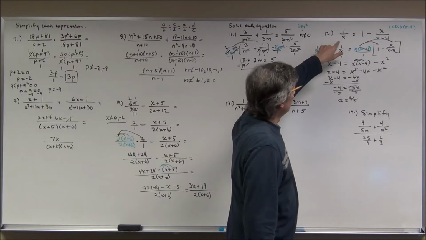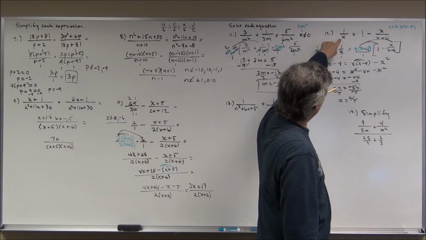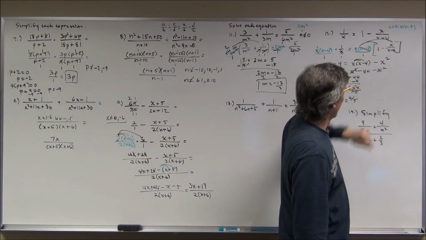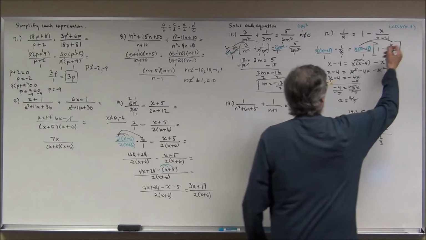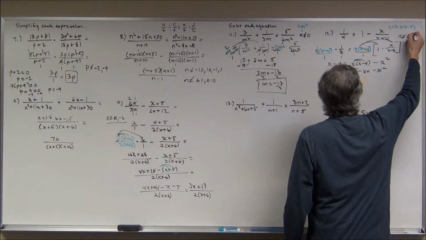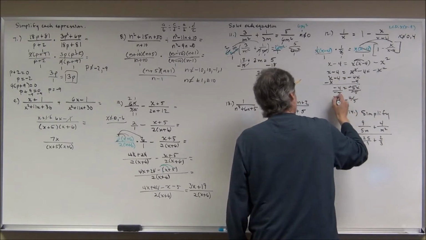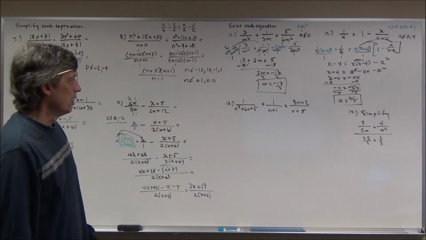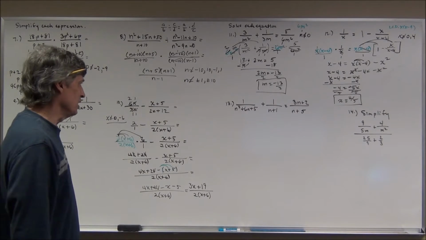Looking back. Okay, does 4/5 make this denominator 0? No. Does 4/5 make this denominator 0? No. 4/5 minus 4 is not 0. Up here my restrictions are x couldn't be 0 or 4. That's not either one of those guys. There's my answer. Alright, now it gets a little bit more interesting.